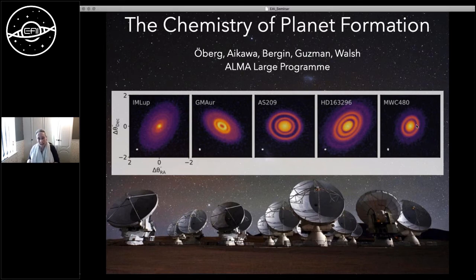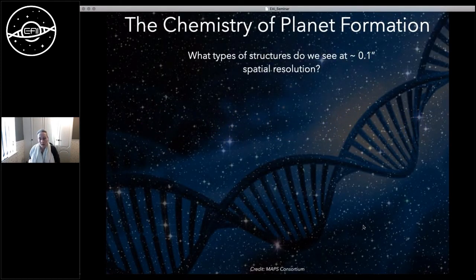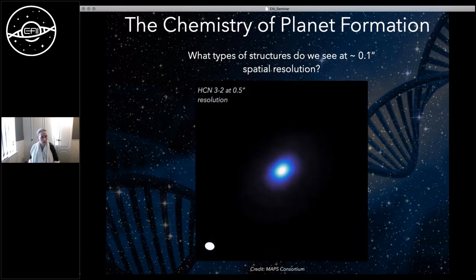And we also chose slightly different morphologies, so HD 163296 with its very defined rings, AS 209 with its large gap in the outer disk, and then GM Aur and MWC 480 with the more shallow rings. So we tried to pick sources which we knew were molecule rich, but also had a wide diversity of substructure in the dust. So if we look at these protoplanetary disks at 0.1 arcsecond spatial resolution, I just want to give you an idea of what the leap up in resolution is.